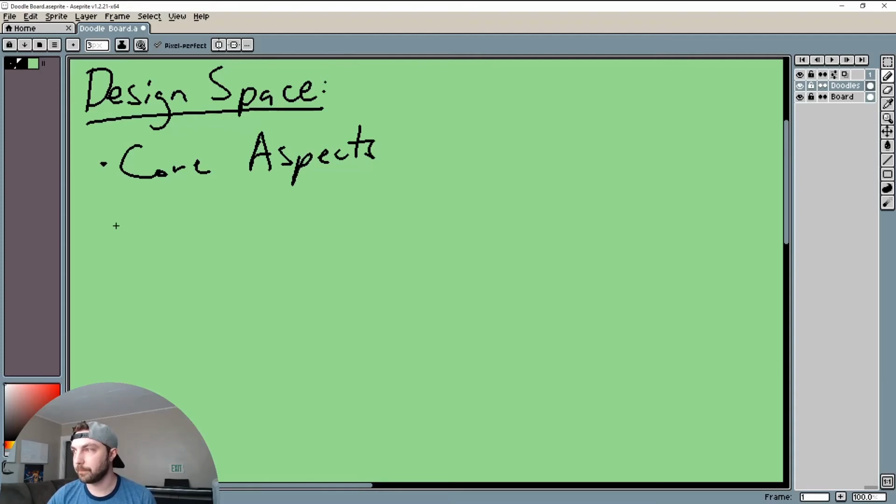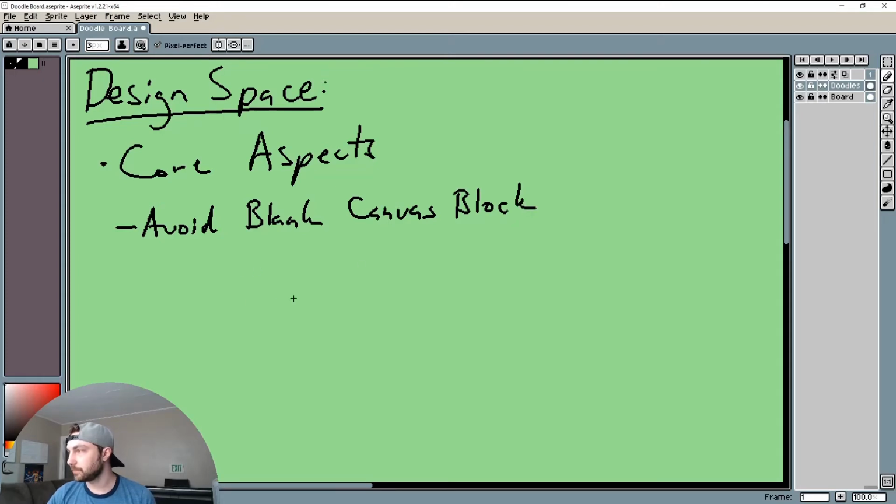So it's easier to have restraints in place to build off of. This helps you avoid, I don't know if there's a term for that, but blank canvas block. And constraints help with creativity as well.